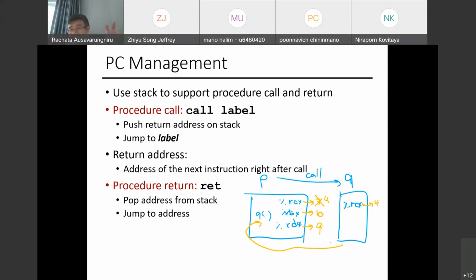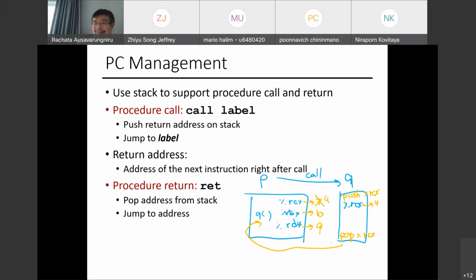Can I save this value 7 that is owned by RCX somewhere in the memory? Is that a yes or a no? Yeah, it's totally possible. Then one easy way I can do it is I can push RCX and then I can pop RCX, right.